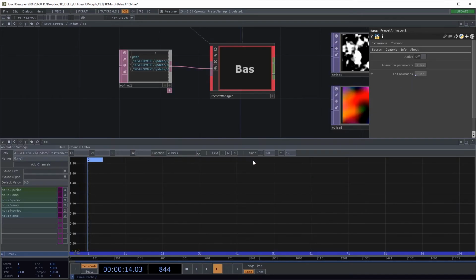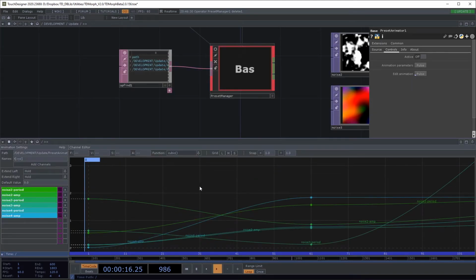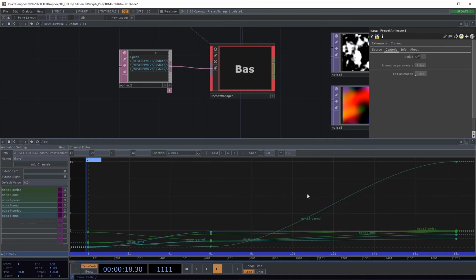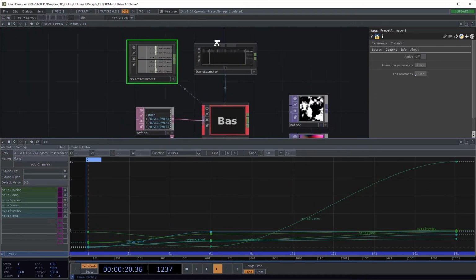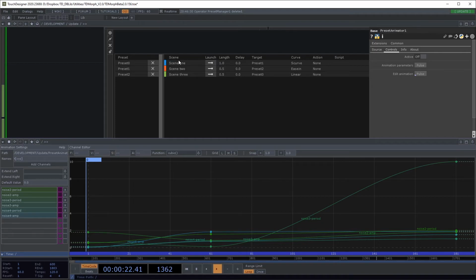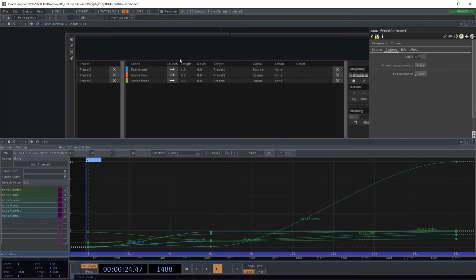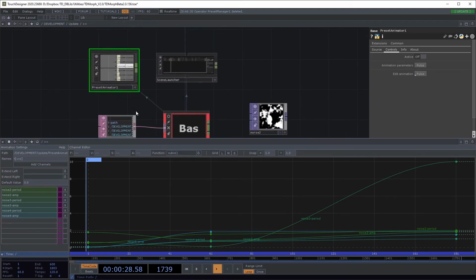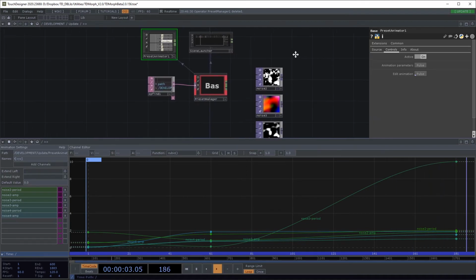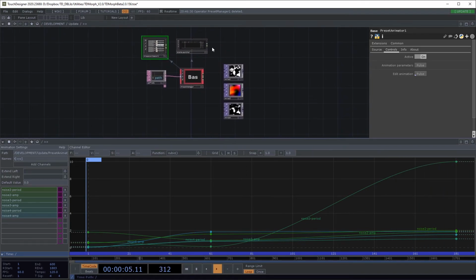If you edit this animation, now we have the correct data with the correct amount of keyframes, and those depend now not on the presets, but on the scenes. Since I have three scenes, now I have three keyframes. So that is a perfectly valid way of doing it, and you just need to activate it. And now suddenly, all those things that we were controlling with the scene launcher will be affected by the animation.